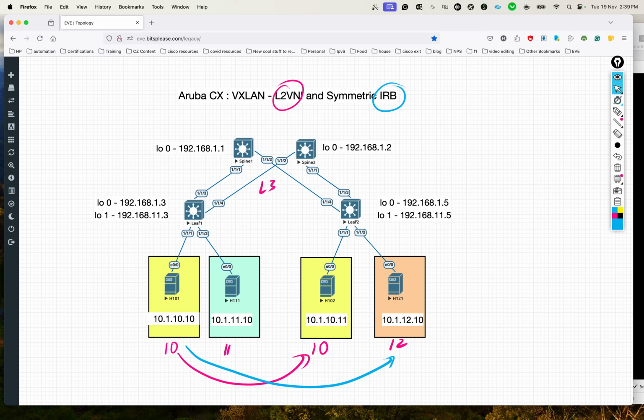Also, the agenda of this video is not to delve too much into the theory of VXLAN, because we already have a dedicated playlist for that on the channel. You can go back and look at all the technical details relating to it. But in this video, what I want to mainly concentrate on is the config snippets to get your BGP EVPN running using Aruba CX. What is the minimal configuration you need to get it up and running? We'll also do packet captures to look at the various route types, the traffic flows, and things like that, right? So I think we can get started.